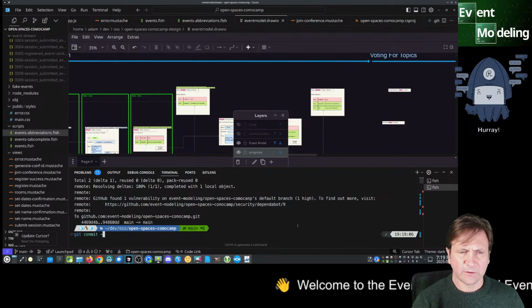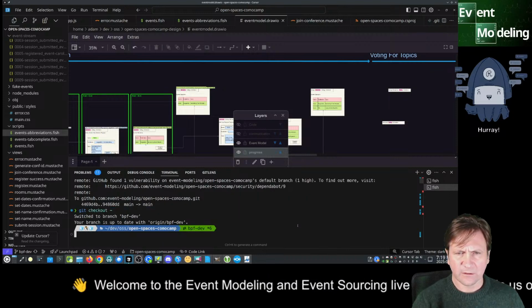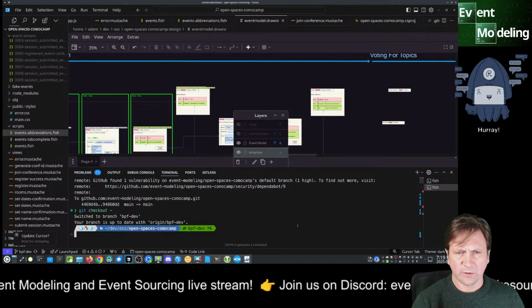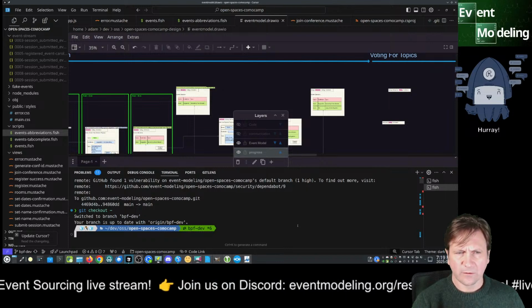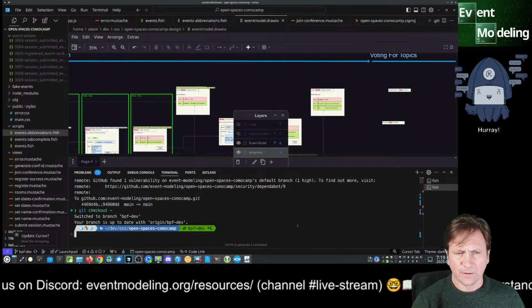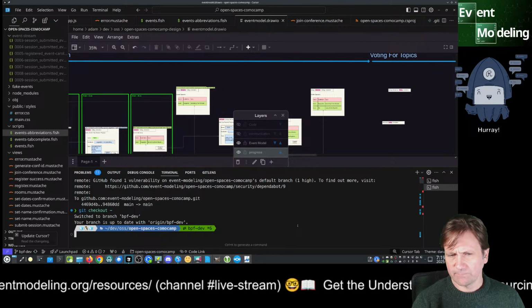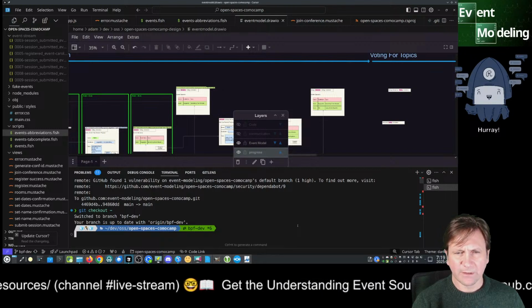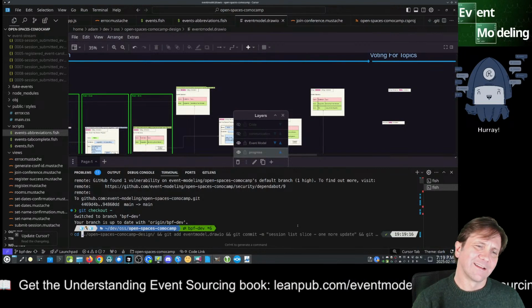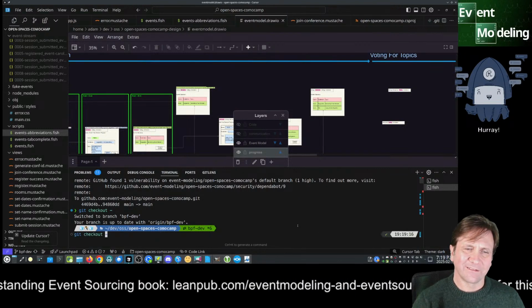Check, oops. Check out minus, and then, ooh, that's wrong. Oh, right. No, we did a bad thing. We put dev into main. Git checkout minus.